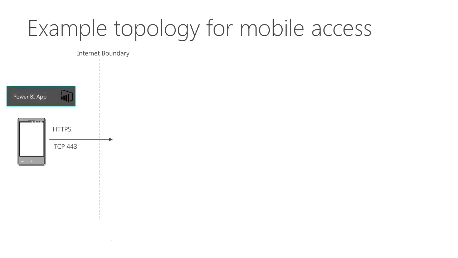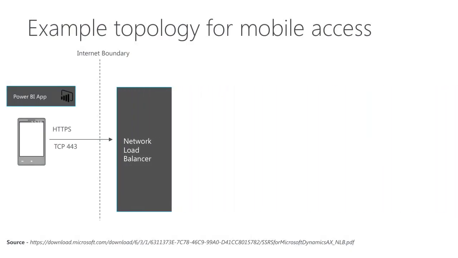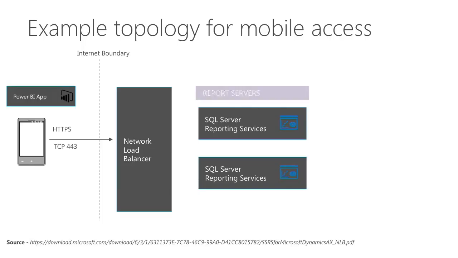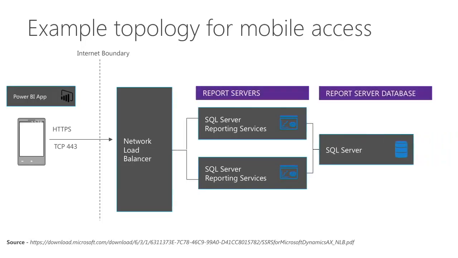With that done, you'll need to ensure that the appropriate authentication methods are enabled on your report server so that users can sign in using their Windows usernames and passwords. Behind the firewall, it's like any other Reporting Services deployment. You can, by all means, install everything on a single server, or you can scale out across multiple servers for faster performance under load or higher availability. One common topology involves a couple or more report servers behind a network load balancer, and then the report server database that stores all of your reports offloaded onto a separate database server.